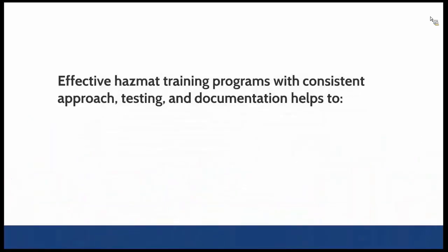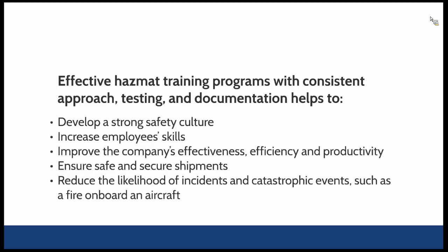A few slides ago, I mentioned that hazmat training is required by law. Through the eyes of the DOT, this should be enough for offerers and transporters of hazardous materials to conduct themselves accordingly and be compliant. However, there are industry benefits in having a systematic and robust training plan, in addition to avoiding potential civil penalties issued by DOT. Training is the foundation for which we all learn new material or continually review material to stay abreast of changes. This is no different in the world of hazmat transportation. The benefits include the following.